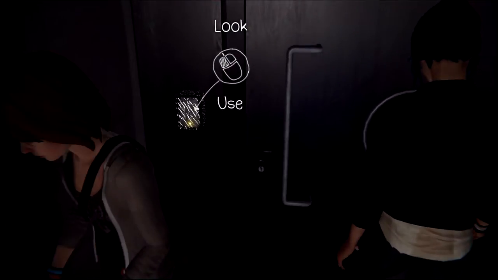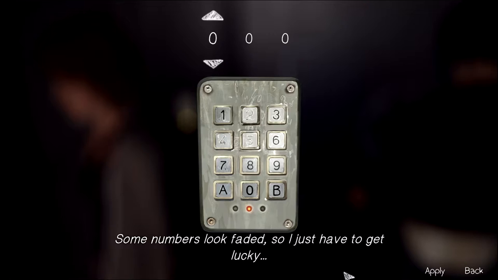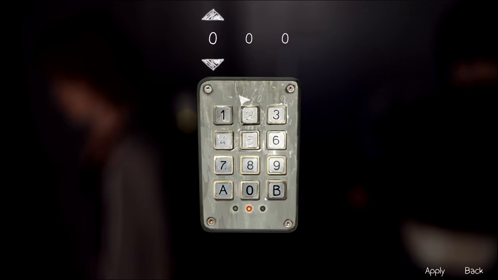Oh! Wait, what? What am I seeing? What are those weird lines there? Some numbers look faded, so I just have to get lucky. That is true. What? Okay, 1903. Okay. 1903, those are numbers all. July 22nd. 2 is not on there.